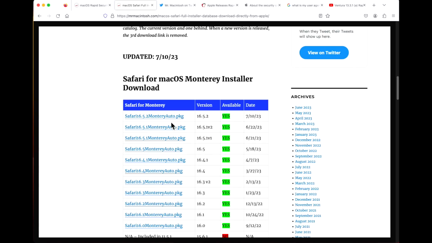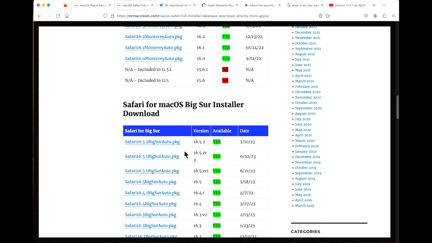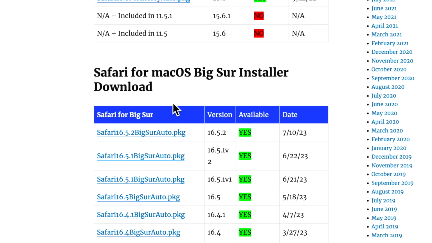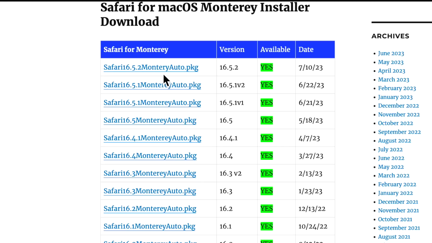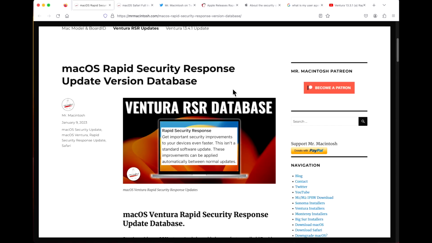Now, Apple also released a Safari 16.5.2 for macOS Monterey and macOS Big Sur as a standalone installer to fix that WebKit vulnerability. This issue that was pulled for the RSR does not affect the Big Sur or the macOS Monterey Safari update. Those websites install fine. I pulled up my test Mac and everything works fine. So those machines and this Safari version are still available on the software update server and have not been pulled and are not affected.